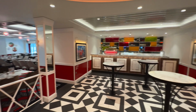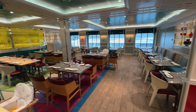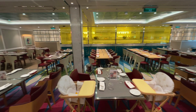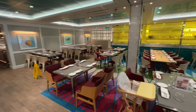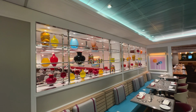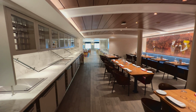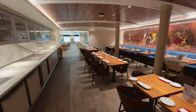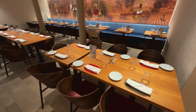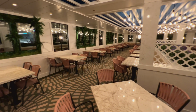Now directly beside Colosseo is the next of our included dining room options. Now you can see here each of these dining rooms look slightly different, but these are all within the same venue, so it's a little bit strange how the theming in these rooms work, but I quite like it because it means that rather than feeling like you're in a restaurant with 1,500 covers in it, it does feel a lot more intimate. The only thing I would say is that it's worth having a look at where you get assigned to from a dining point of view, because if you don't like the room you're in, there's, to be fair, a decent opportunity to change room and change environment.